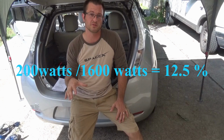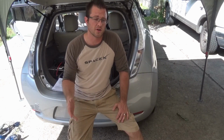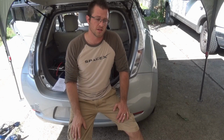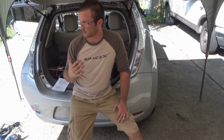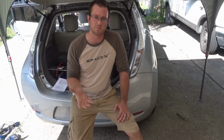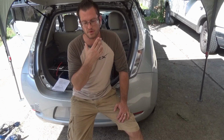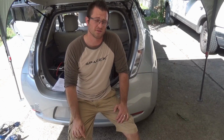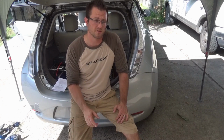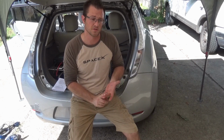The other 85% still goes to charging the car, and that's a good trade-off if you're seeing increased longevity out of all the electronic components in the back, which is where all the expense is. The solar panels on top of the car represent less than a third of the cost of the system, maybe less than a quarter. All your expense is in the batteries, the inverter, and the charge controller. That's where all the cost of it is.